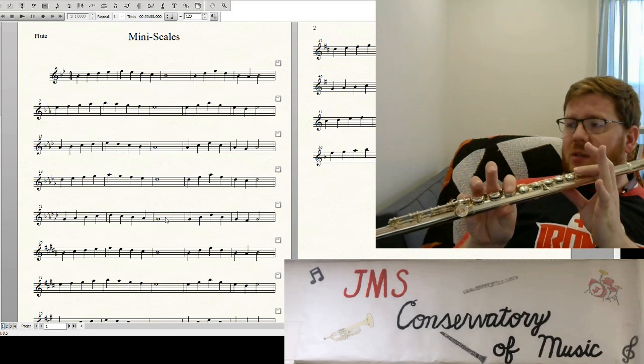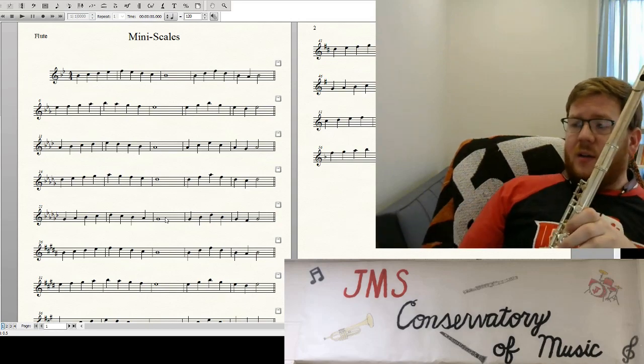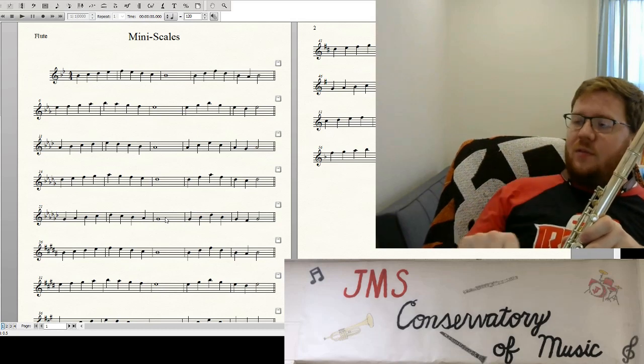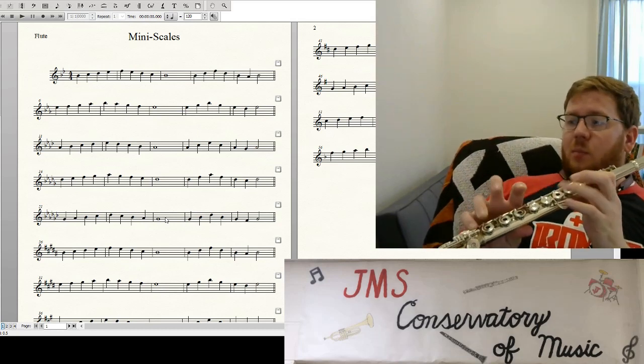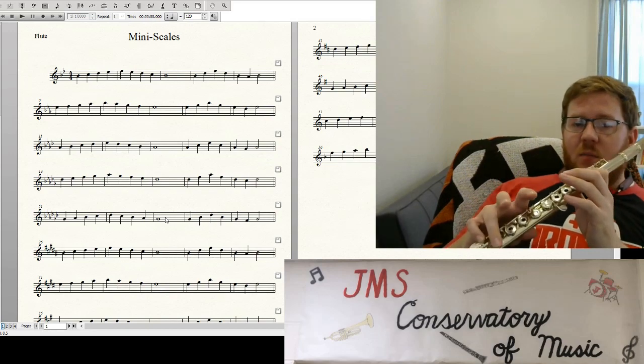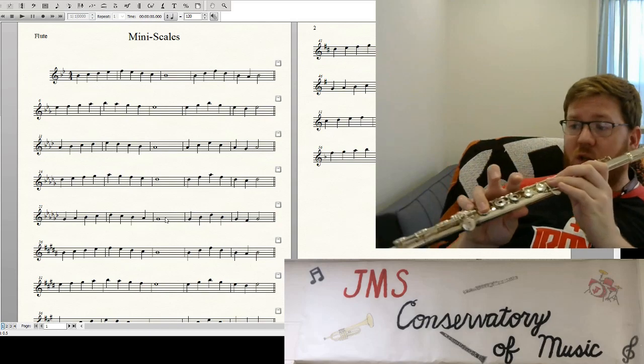The only time you use this fancy thumb 1-4 B flat is when you have something like a C flat or a B natural right after. So you can use either. So G flat, B flat, D flat, B flat, G flat, F, G flat.